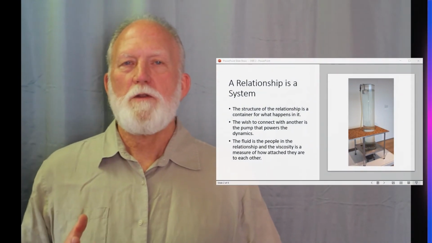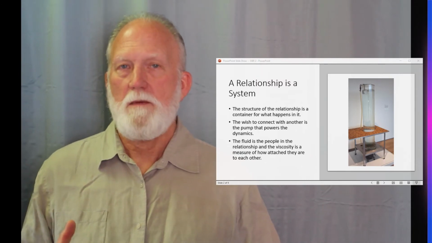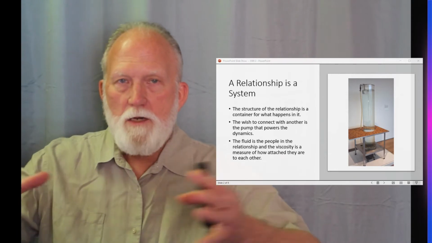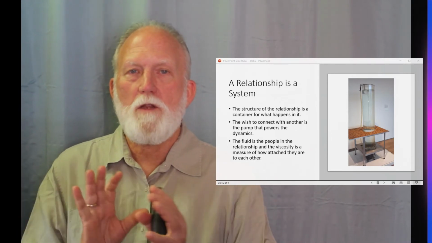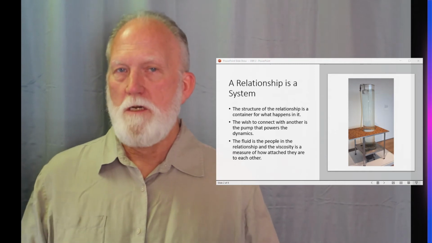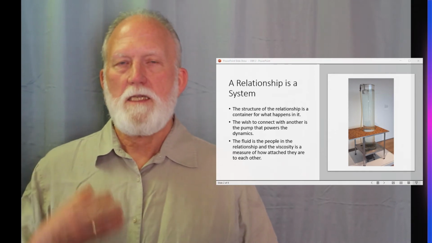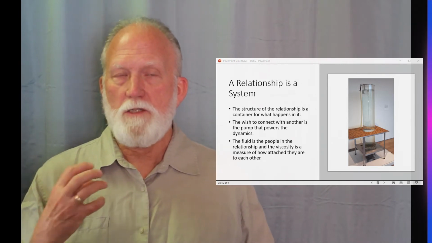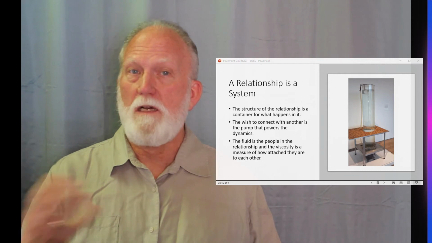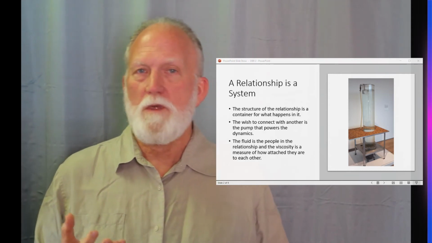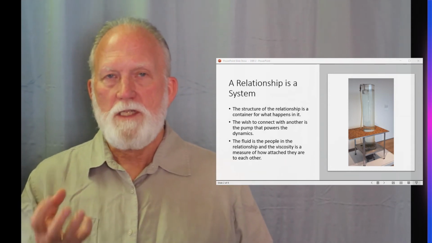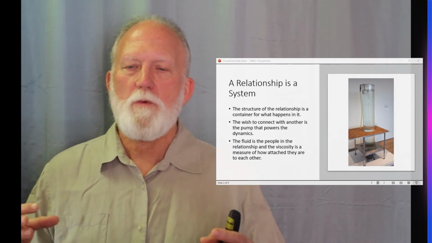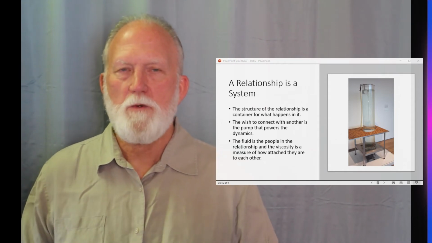I want to suggest to you that a relationship is a system that also has a container. The container says this is who we are. These are the rules of engagement. Here's how we function. It says there's something that moves us, where there's some desire for connection. There's something going on. Here's how we support ourselves, is by working together with each other. And so there's this drive. And there's also how it is that we relate to each other. How is it that we are attached to each other?